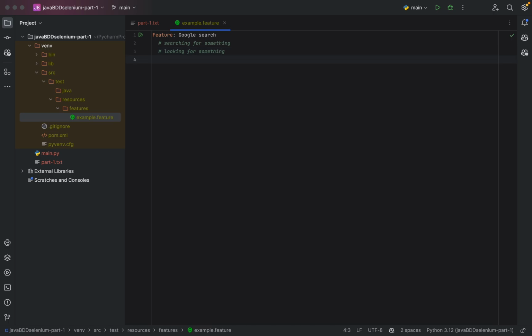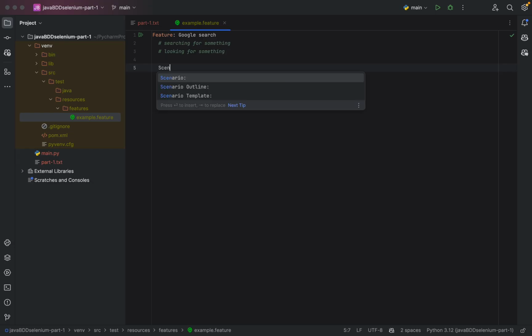Okay, then once I am done with this, as I have already mentioned, in a feature file we will have different scenarios, and in the scenarios we'll have the Gherkin format, correct? So we have three different things: Scenario, Scenario Outline, and Scenario Template, and we will discuss these in detail in upcoming sessions.